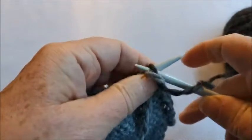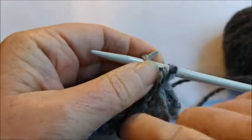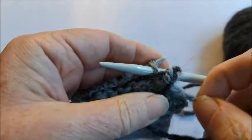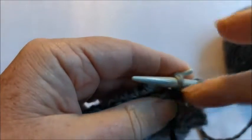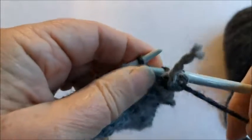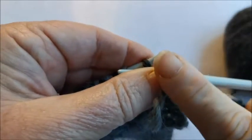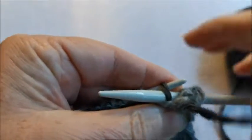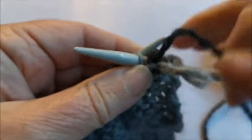Okay, so purl one in the first one in black, purl the next one in black as well. So I get hold of the grey, I've pushed that tail under the black, and I'm going to pull it over the top of that wool, hold it there with my thumb, take the black yarn around the back of the needle, and then I've started to weave in that tail. Okay, so each time take the black over the top, push the grey over the top of the black wool, and knit a stitch, or purl a stitch I should say. Okay, so I'm going all the way back along doing this.